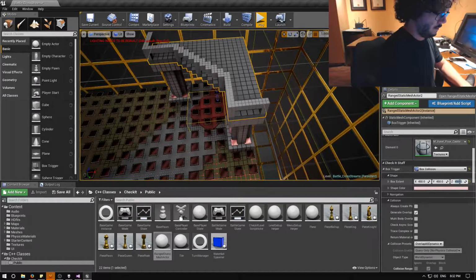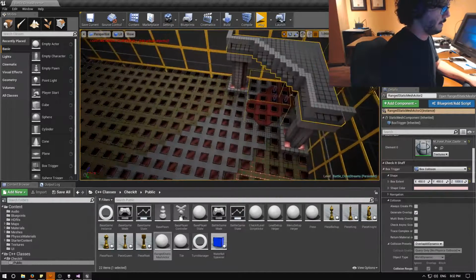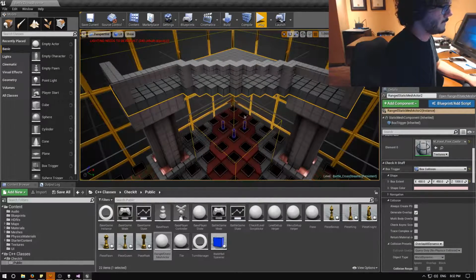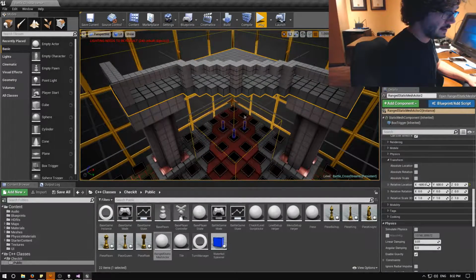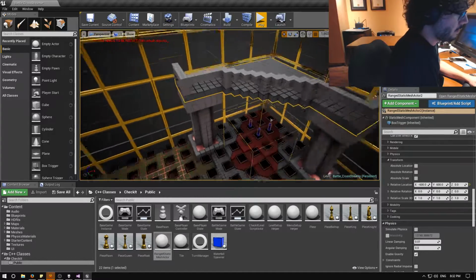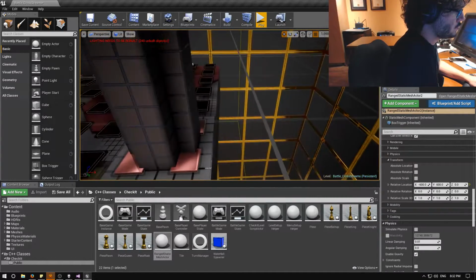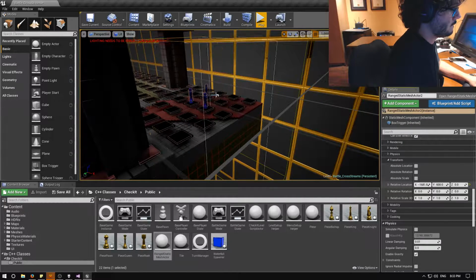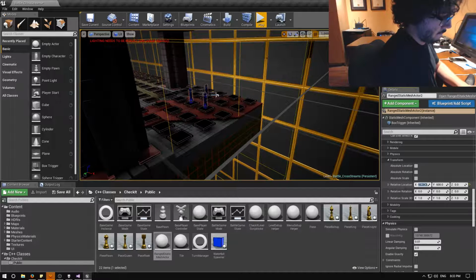Let's do 10. It's still just so I can see it. I mean, it was still above anyway, but you get the idea. There we are, and 1200.